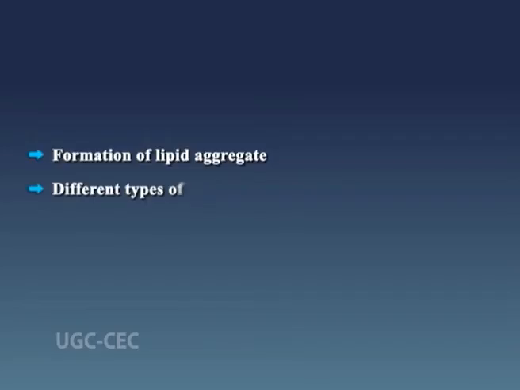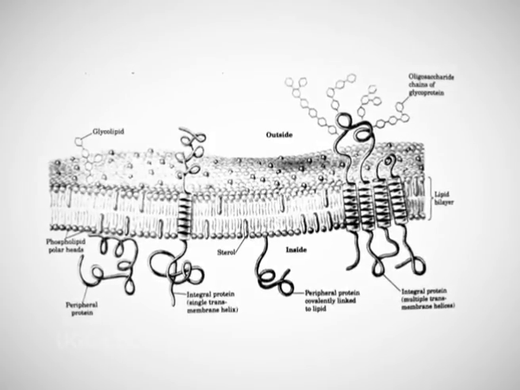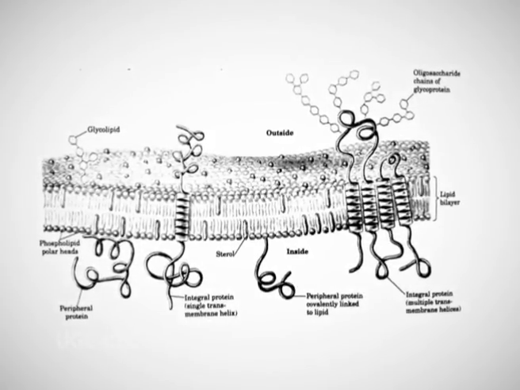Not only involved in stabilizing biomacromolecules, non-covalent bonds or interactions are also important for formation of lipid aggregates and different types of biomolecule interactions. Lipid aggregates. In the true sense, lipid is not a macromolecule, but lipids can form aggregate structures in living organisms. These aggregate structures have hydrophobic and van der Waals interactions among the individual lipid molecules. Plasma membrane is an aggregate structure of lipid with some extrinsic and intrinsic proteins.